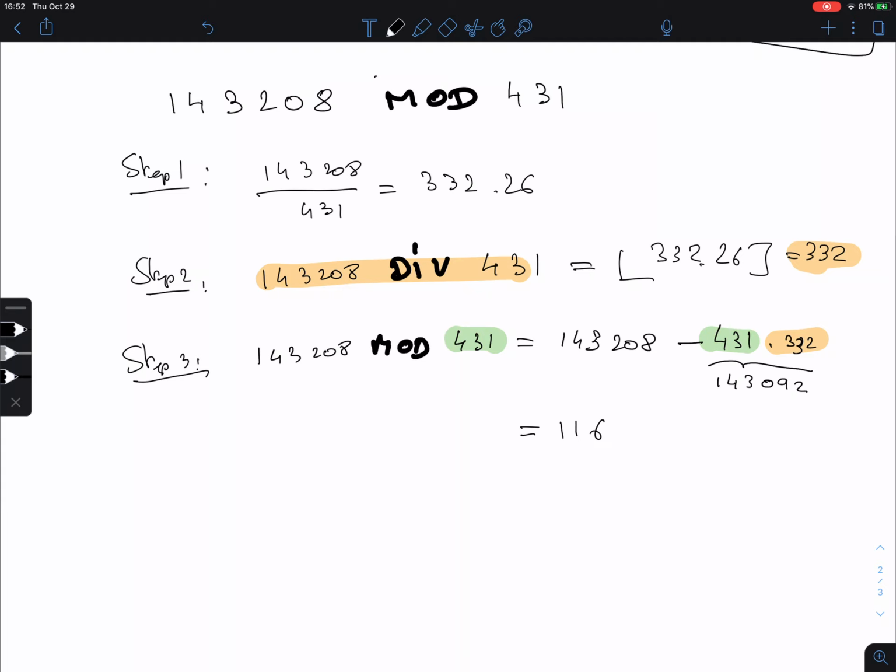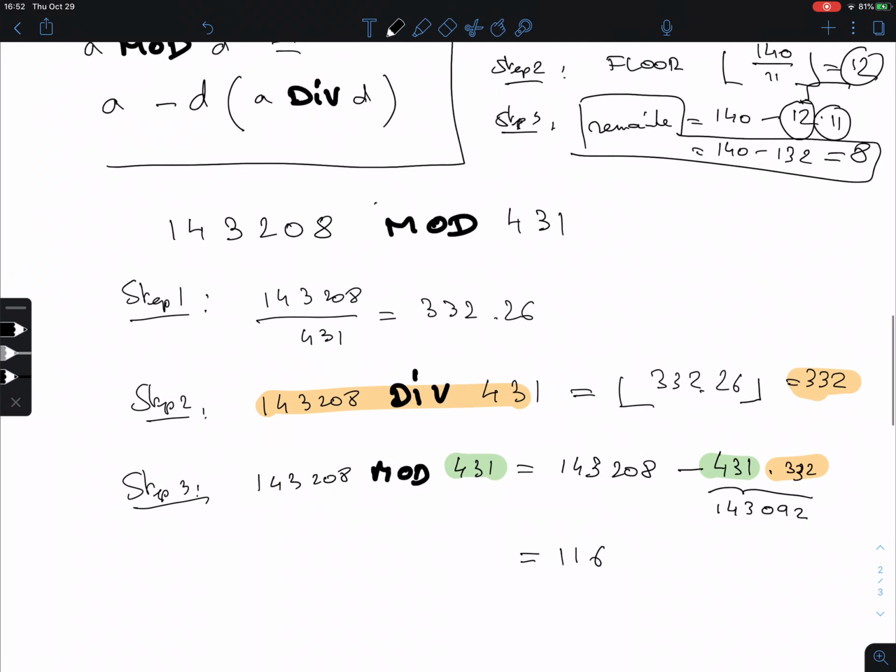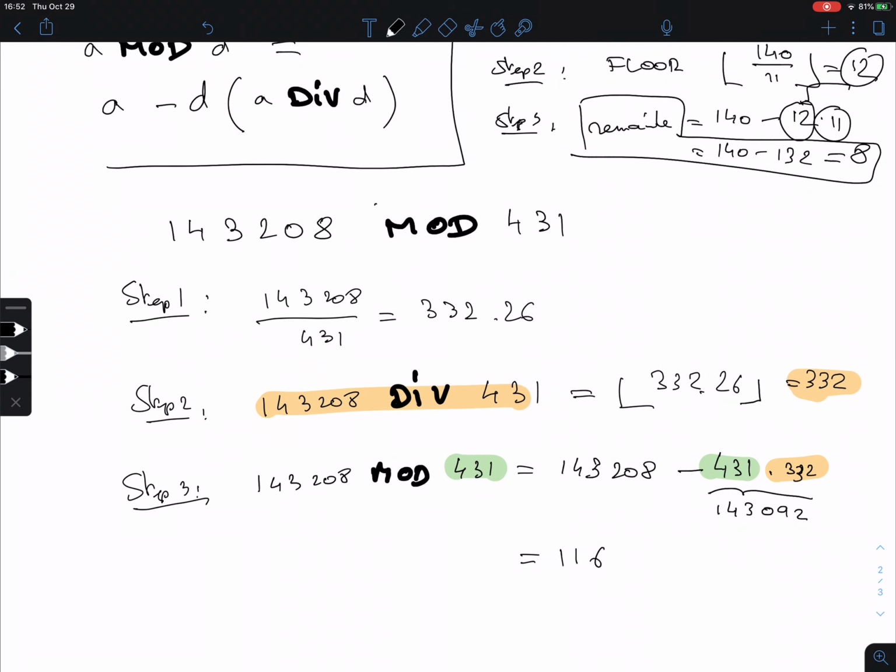Now, I should warn you that, as I said in the textbook, they do discuss what happens if you take negative numbers and divide. In other words, if this number would be a negative, then you have to be a little bit careful. Then you don't take the floor. This was not the floor, guys. The floor should look like that, right? But you have to take the ceiling. I don't want to discuss that because we're not going to do that. Okay, so let's not go there.